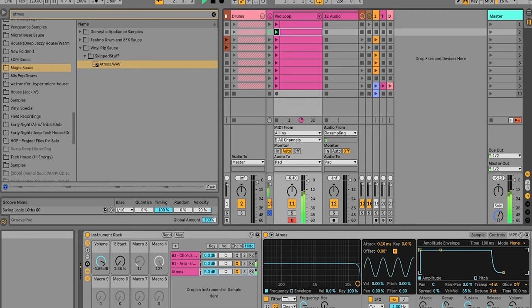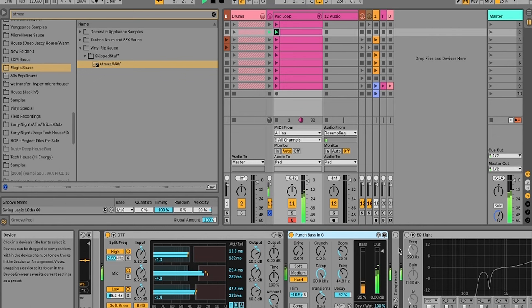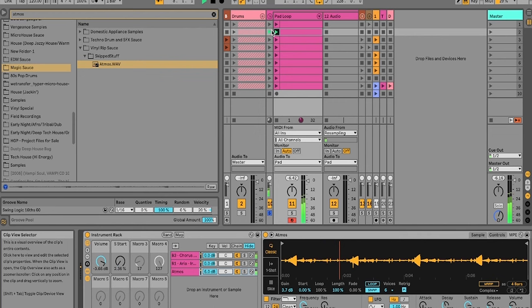Third sample, some obscure avant-garde on vinyl. Sounded nice, all together. OTT. Punch with drum bus. Compress it to the kick and then roll off the bits you don't need. That sounds pretty good. Okay, so now we need to move on to the bass.